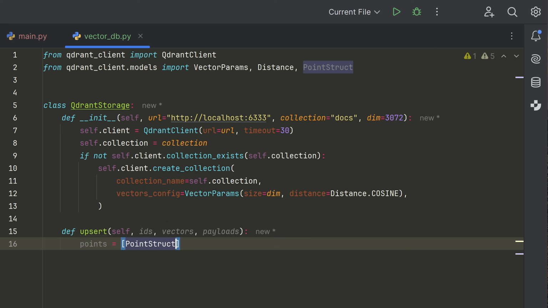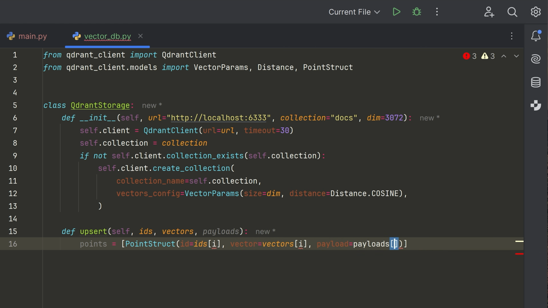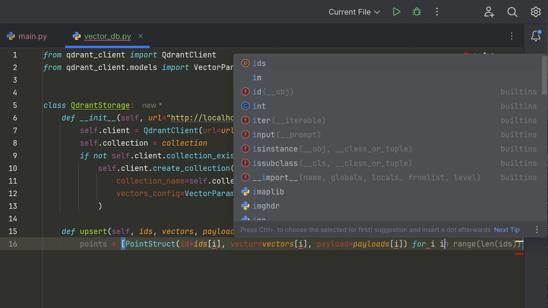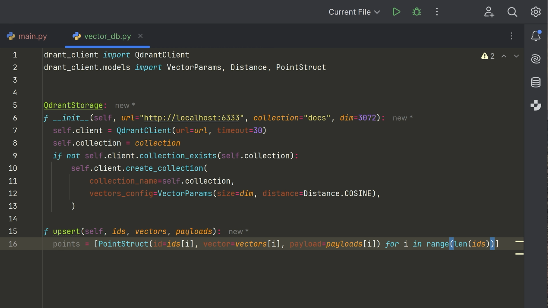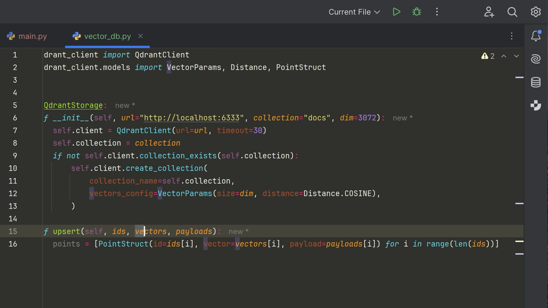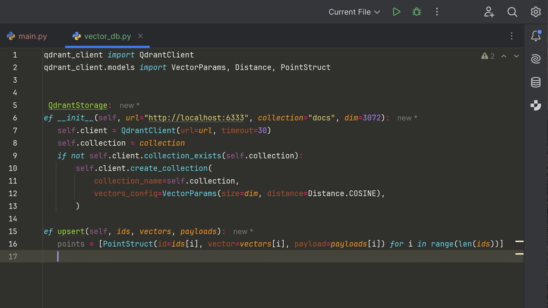We're going to say this is PointStruct, and then id equals ids[i], vector equals vectors[i], and then payload is equal to payloads[i], for i in range the len of ids. Now what this is going to do is get all of the associated IDs, vectors, and payloads from these three lists and create a point structure, which is what we need in order to insert this into our vector database.